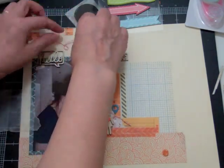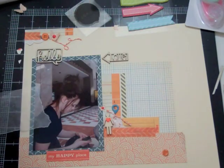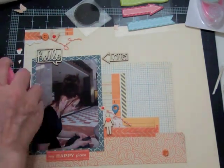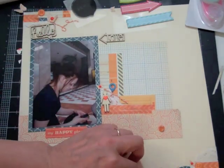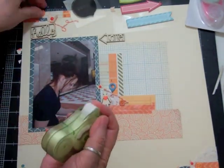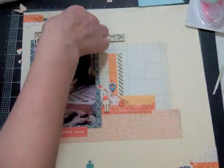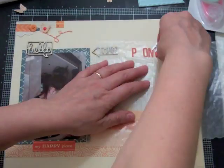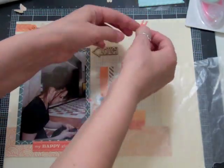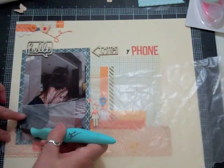Now I'm adding some twine for the butterflies to mimic them fluttering around. I don't know why I cut my twine ahead of time because I always lose one piece and have to cut another. Twine isn't the end of the world — you get like 400-some yards on a spool — but I think from now on I'll just cut one piece to remind myself and then cut the others when I'm ready. The title is just going to say 'love my phone.'